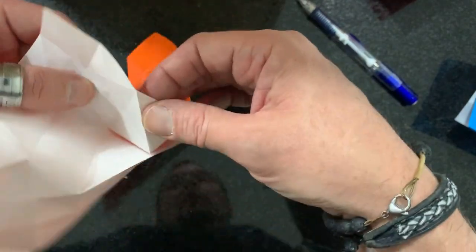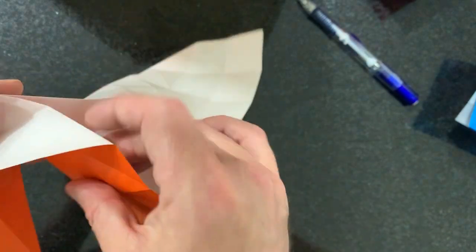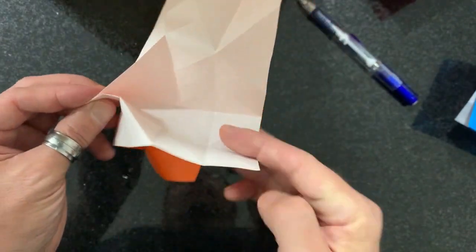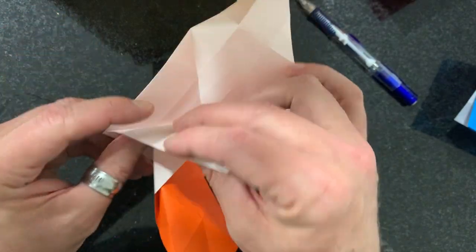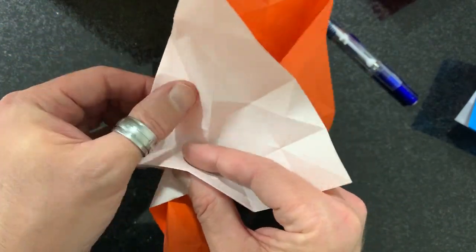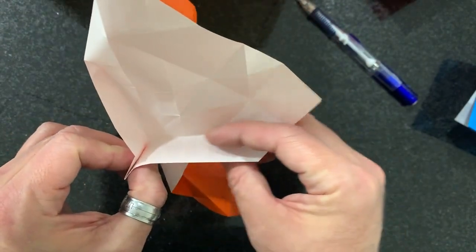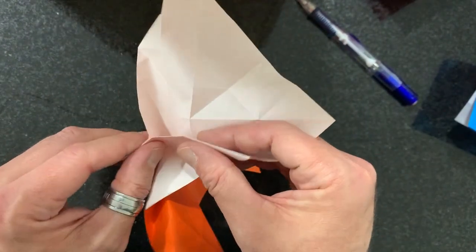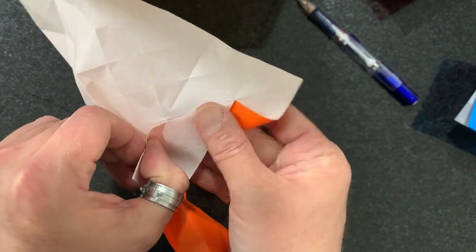So, same thing here. So we were here. Pull this out. What is a valley here, we're making into a mountain on this side, a valley on this side.